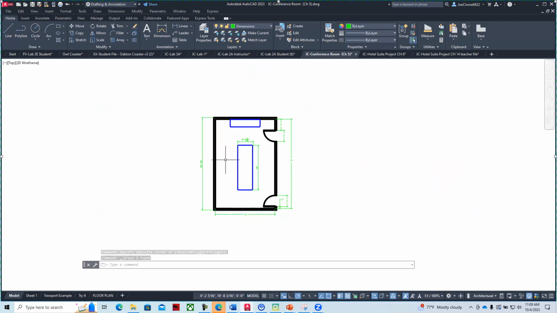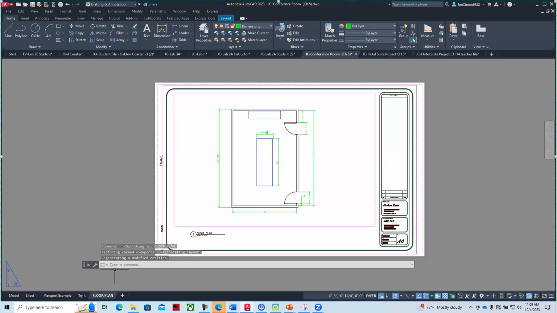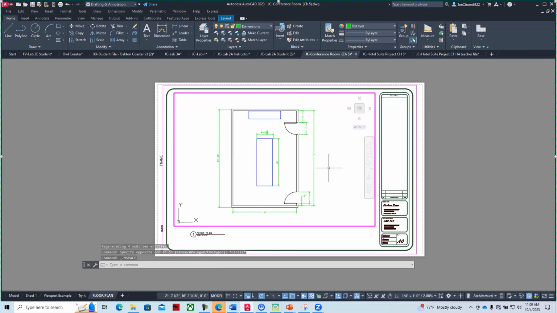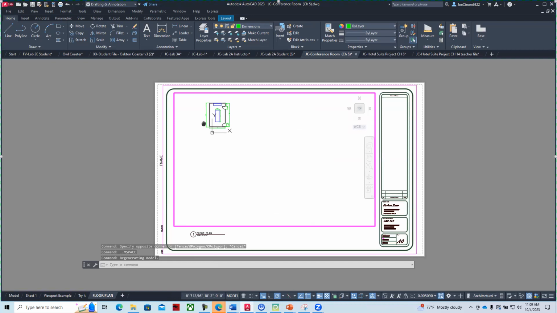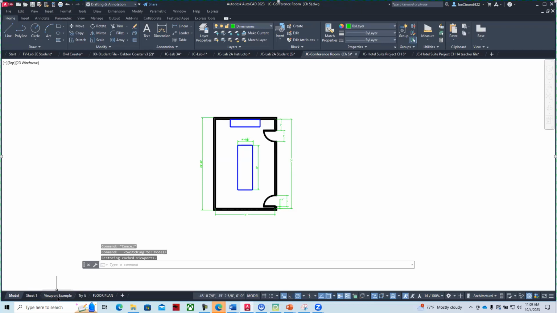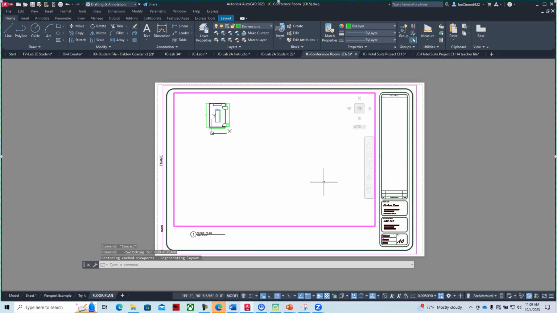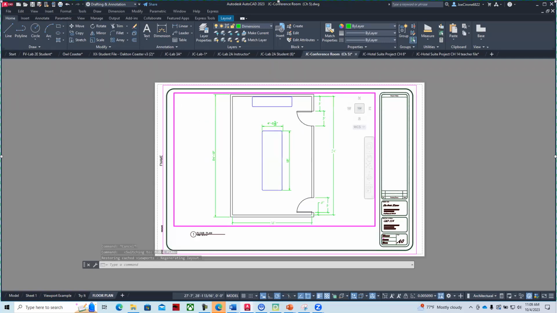So module 5 was create the conference room and then place it on the title block in a viewport. As we put them on the viewport, we're making sure that we're scaling the viewports. This one's 1/4 of an inch equals a foot. As a quick review, if I unlock the viewport and just kind of goof it up, what the viewport does is it shows us what's in model space. When we work with the floor plan viewport, we bring the drawing in, you can double click the mouse, and it will put it at a scale that the computer generates, which is fine until we want to measure it.